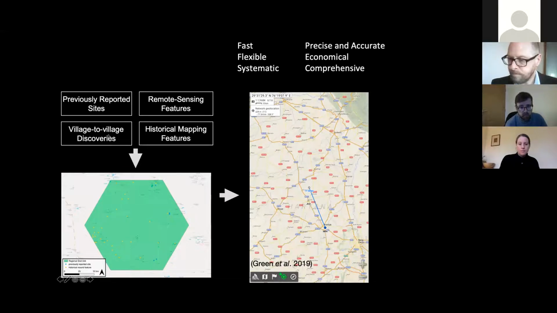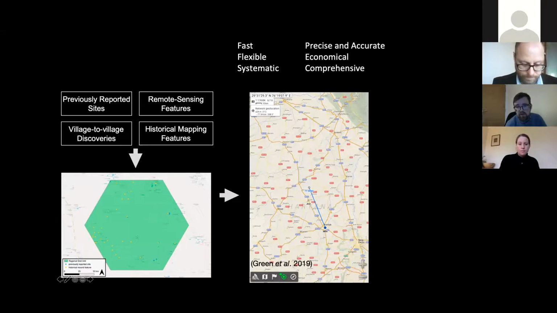We also took village to village discoveries. Within each of these hexagonal regional grid units that we visited, we made sure to touch base with several of the villages in the area and systematically record any locations known to people there. And then finally, historical mapping features.